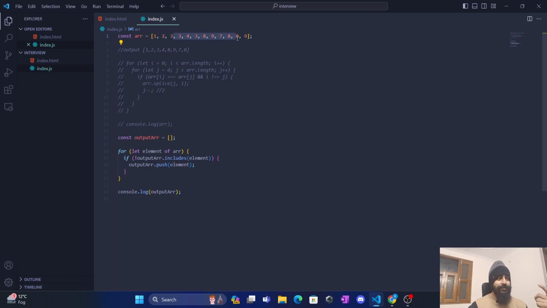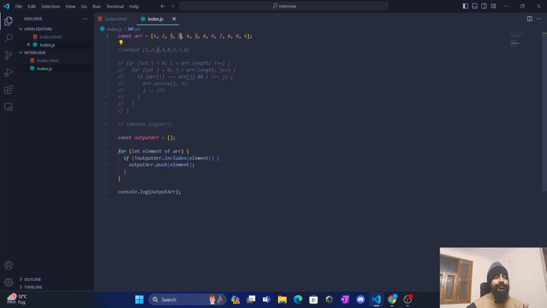Like how I was thinking of the splice method, in this case, to remove the repeated element in the array, right? So you just have to have that presence of mind to solve these kinds of questions. So basically, you just have to know in what condition you have to use splice.